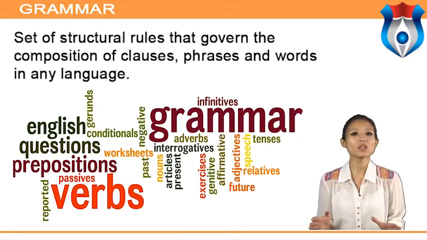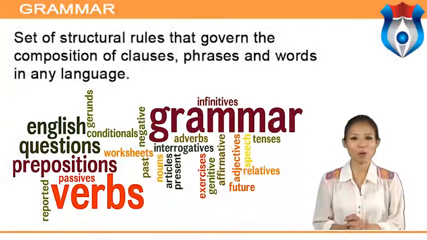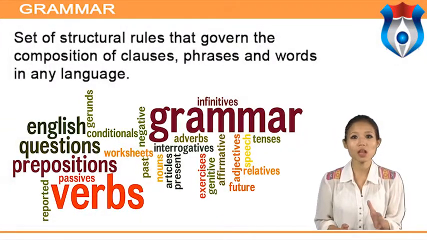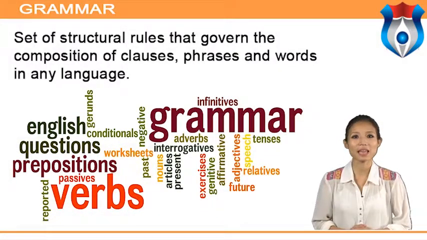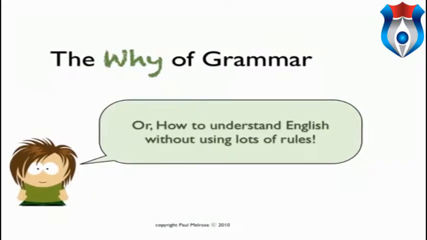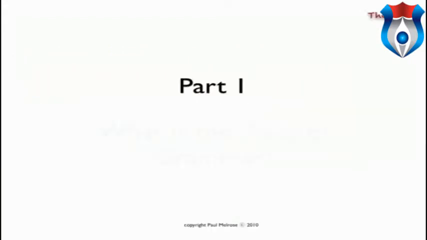Introduction. Let us begin with what grammar is. Grammar is a set of structural rules that govern the composition of clauses, phrases and words in any language. This video is part of a series called Why of Grammar, or How to Understand English Without Using a Lot of Rules. And this is part 1.